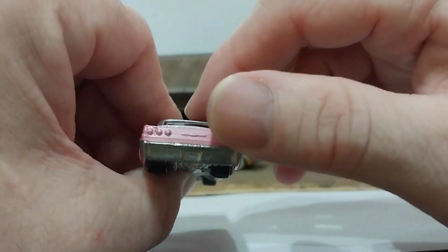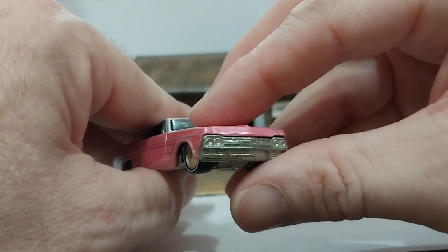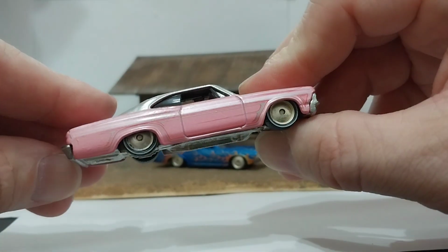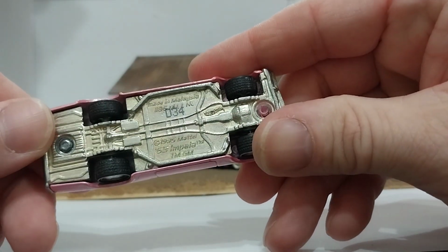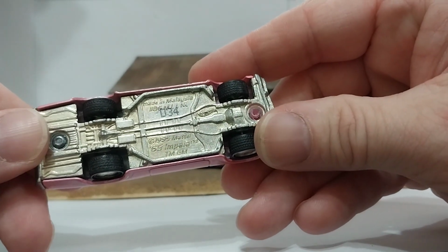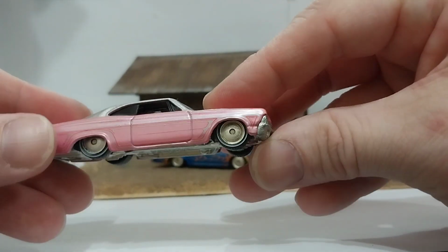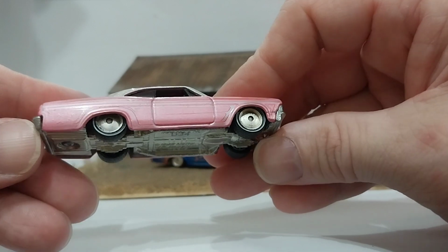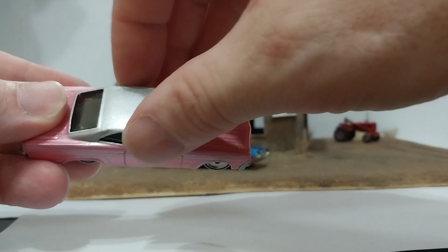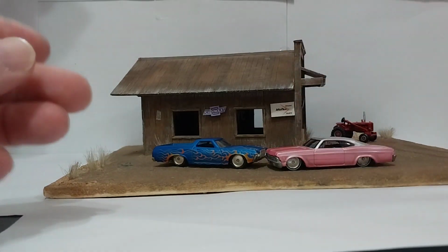But this one, unfortunately, there's no detail on the tail light tampos, no detail on the grill tampos, and once again, grill and bumpers are part of the casting of the chassis, but it is metal on metal. Nice detail on the chassis too. You can see the full ladder frame, the exhaust, drive shaft, and rear end, and all of that stuff. So pretty nice. This is a very nice example of the 65 Chevy. And these things are going for good money nowadays, even loose. So that's why I had to pick it up while I had the chance.